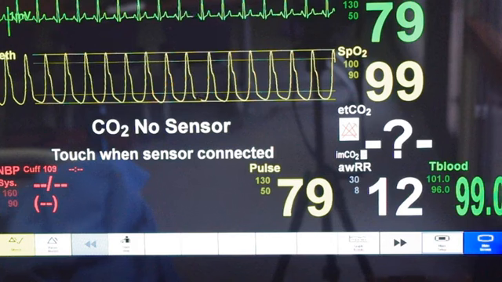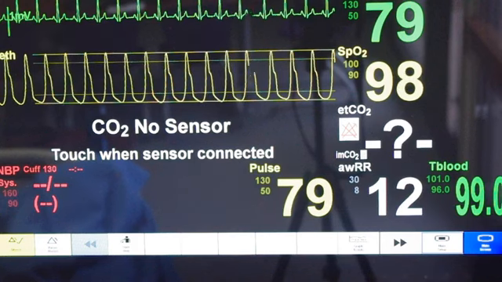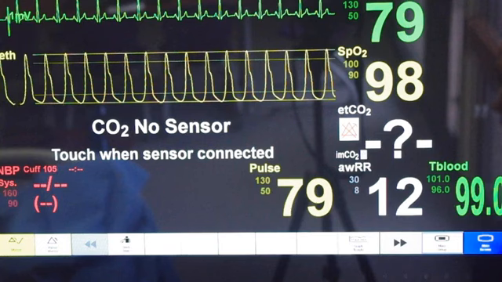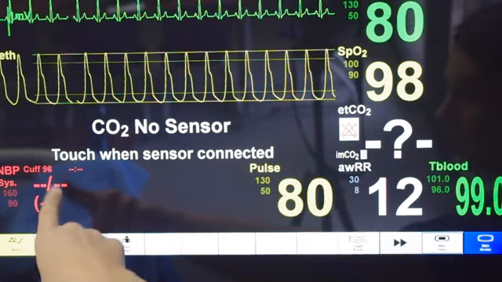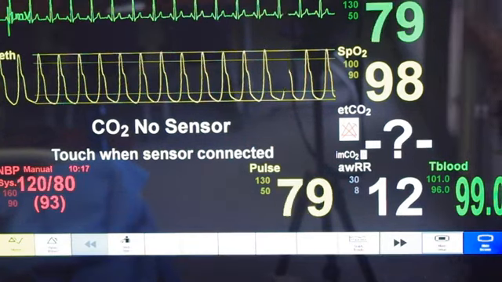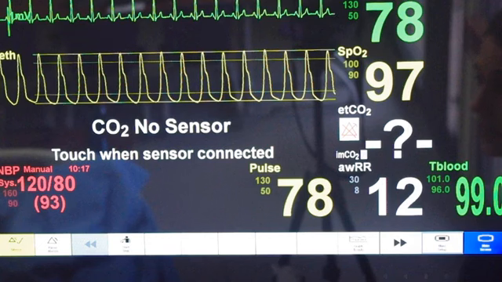You'll hear it blowing up like a Dynamap, and then whenever the blood pressure is finished, it will reveal itself right here. So we have 120/80 with a mean of 93.